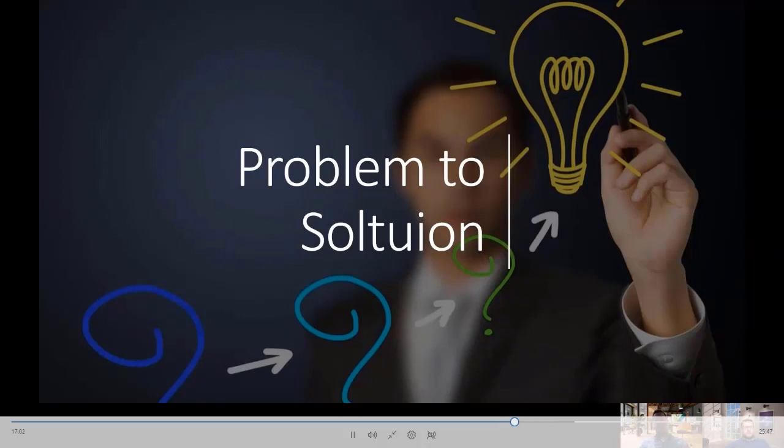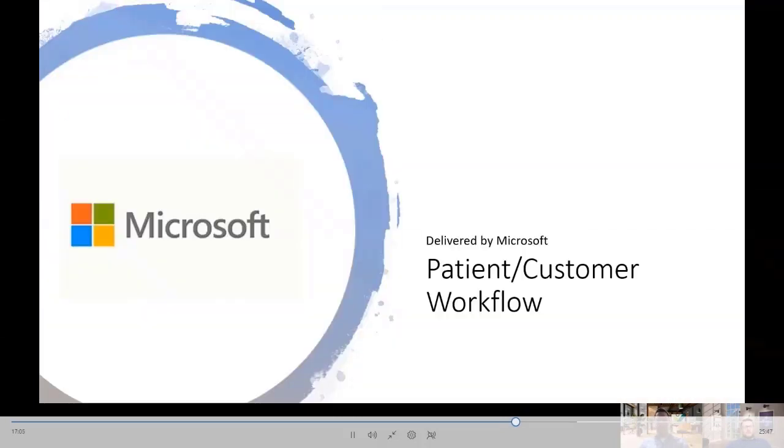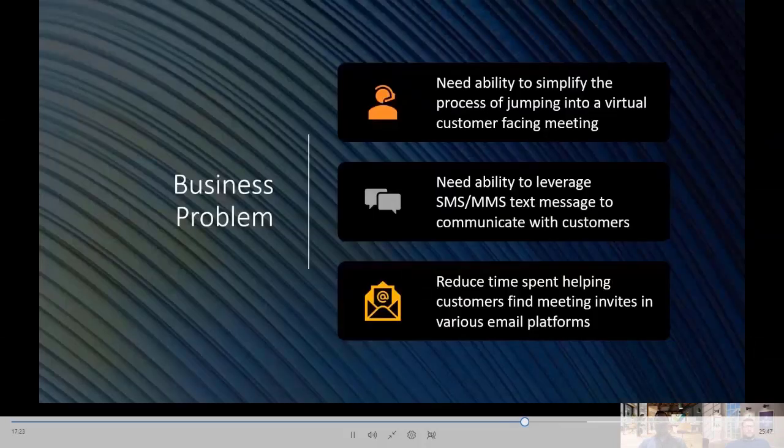So as we're moving forward, Lane, into the next slide here, we're going to talk really quick here about a patient customer workflow. And as we're looking at this patient customer workflow, this is really a unique use case that we've come across from our customer feedback. So as we're jumping in here and keep pumping me through the slides, as we're working through the patient customer workflow itself, we found out that there were 3 primary problems here.